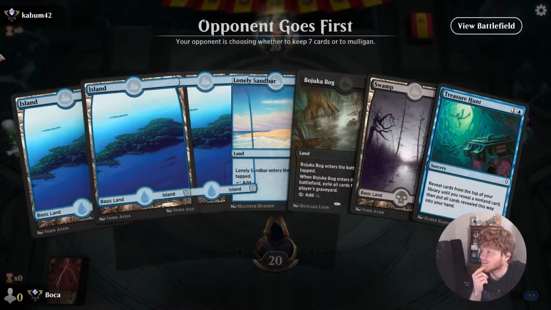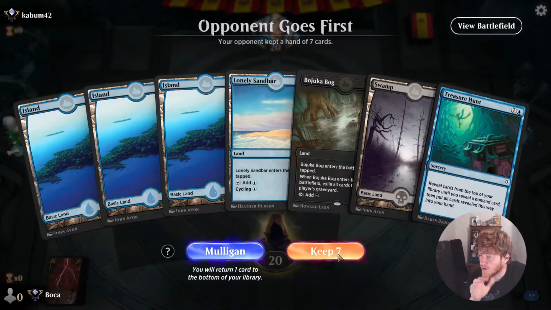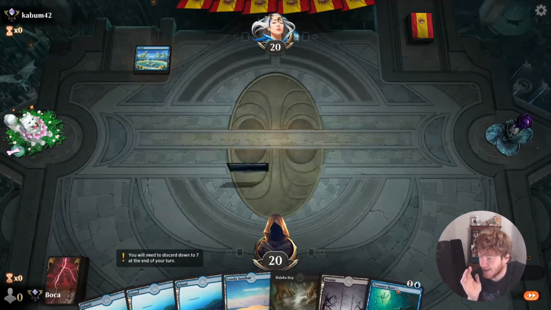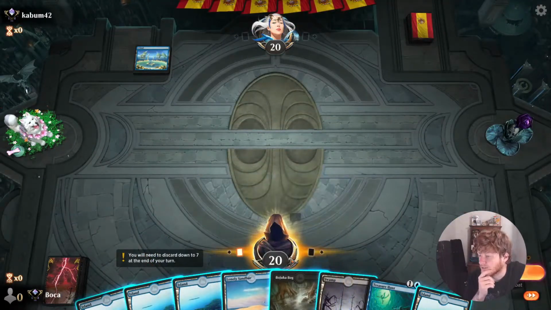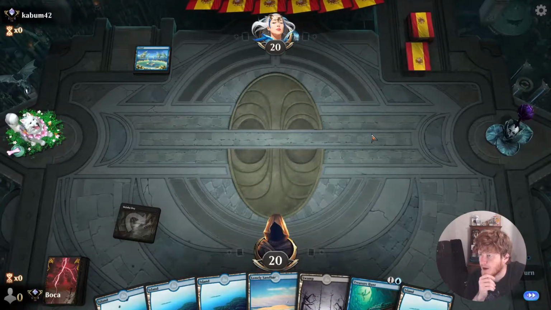Game 4 against Kabum 42. And this hand's okay. We do not have a reliquary. But have no fear. Treasure hunt is here. And we just need to assume that our opponent's not going to discard our stuff or whatever. We're just going to use the Bojuka Bog as a swamp. Say bye to your graveyard, chump.